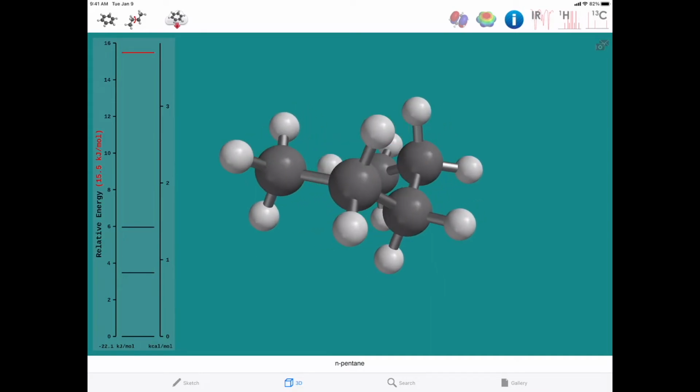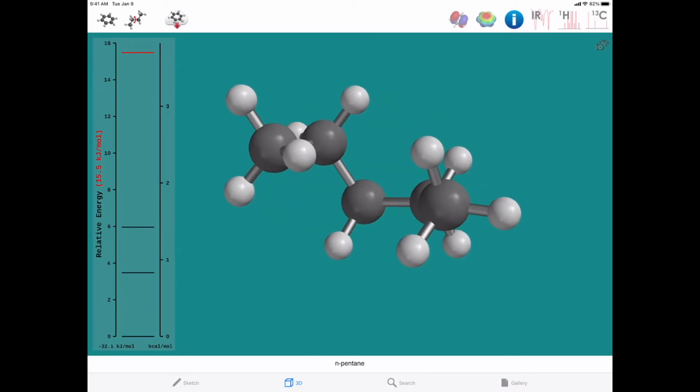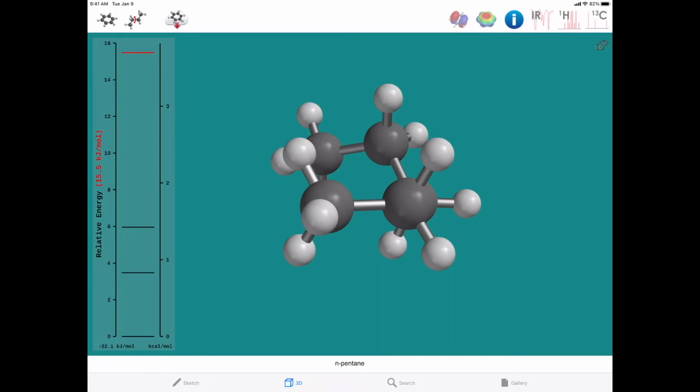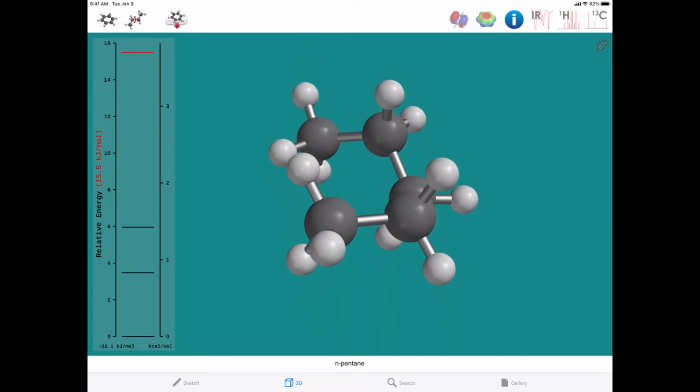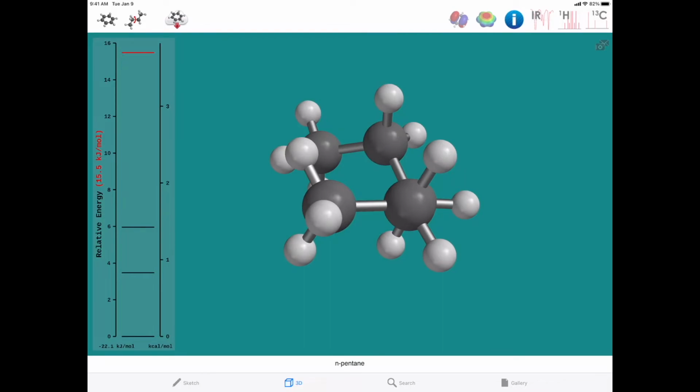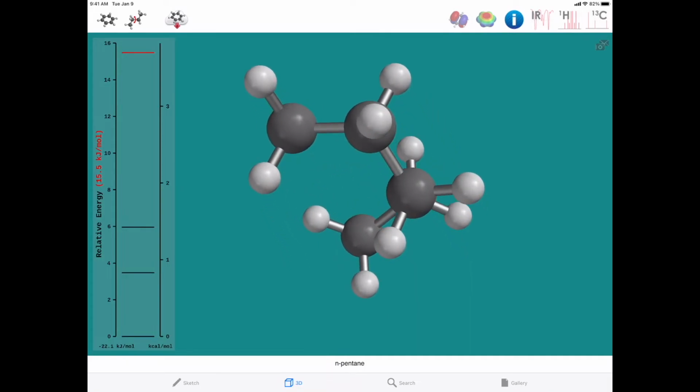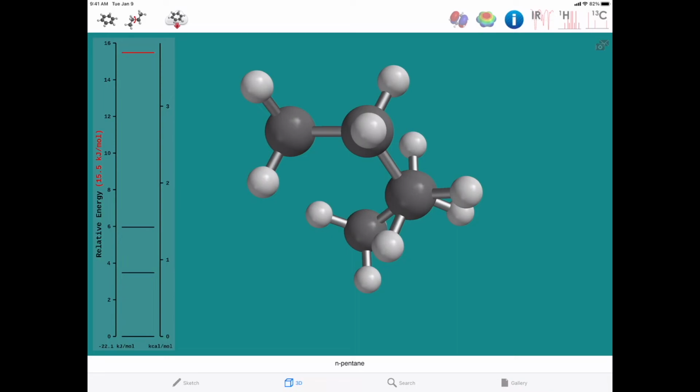Let's look at that. Here's carbon 1, here's carbon 2. All right, the group in the front is on the left-hand side of the group in the back, so we'll call that plus. That's a left-handed gauche, or a plus gauche. Let's look down the bond between 3 and 4. The carbon in the front is now to the right of carbon in the back. So that's an opposite gauche sense. And if you look closely, you can actually see that's a little bit distorted from a gauche. The dihedral angle isn't exactly 60 degrees.